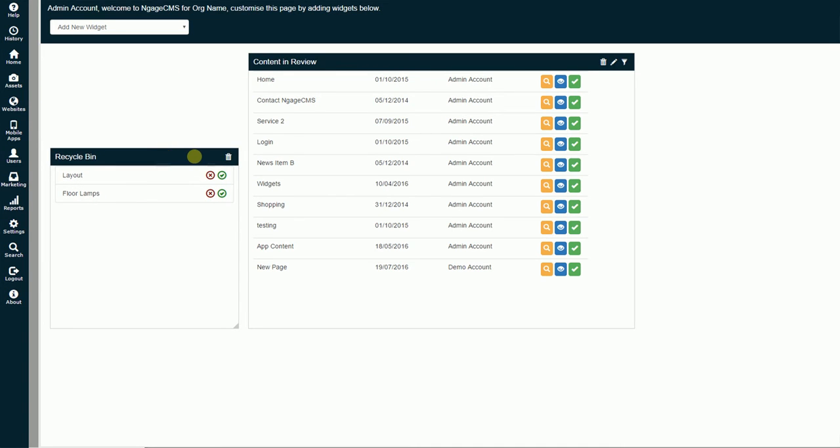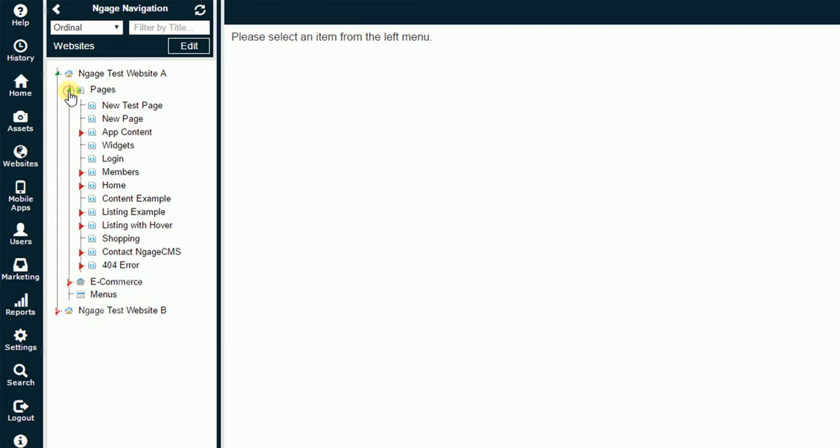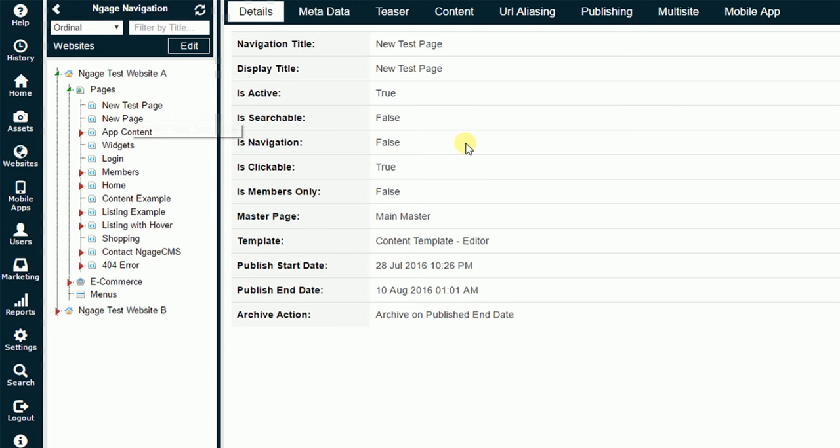In the final part of this tutorial, we're going to have a quick look at how the main tree works. So let's open a website to show you a few options. The main tree is then loaded, and a single left click on any item in the main tree will open the item and it will appear in the right pane. For more advanced options, you can simply right click, and depending on the area you are in, the options displayed will be different.